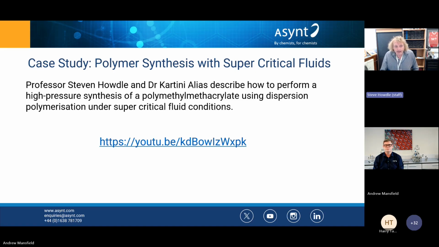But the main thing to point out is that we're a university research group. So we wanted something that was quick, simple, and easy to use. And that's really been the fundamental thing that we had to get right. When we were initially starting to move into high pressures, a lot of the kit that I could buy commercially was really quite complicated. You had a lot of nuts and bolts and fittings that you had to screw up tight to get it perfectly sealed. And it never really worked. So all of the kit that was out there was very difficult to work with.